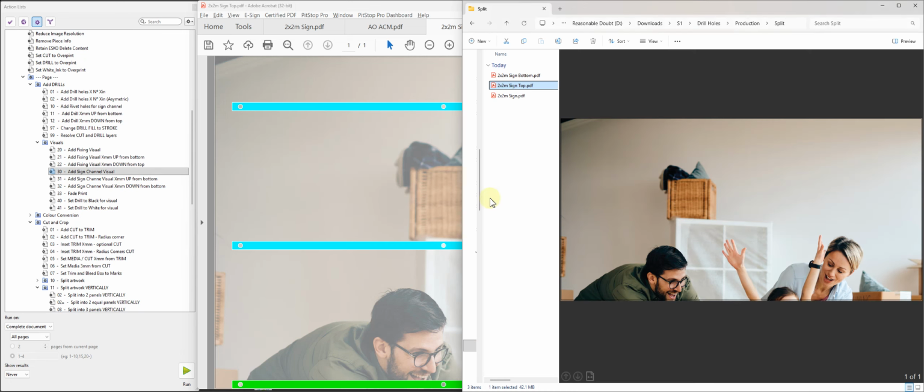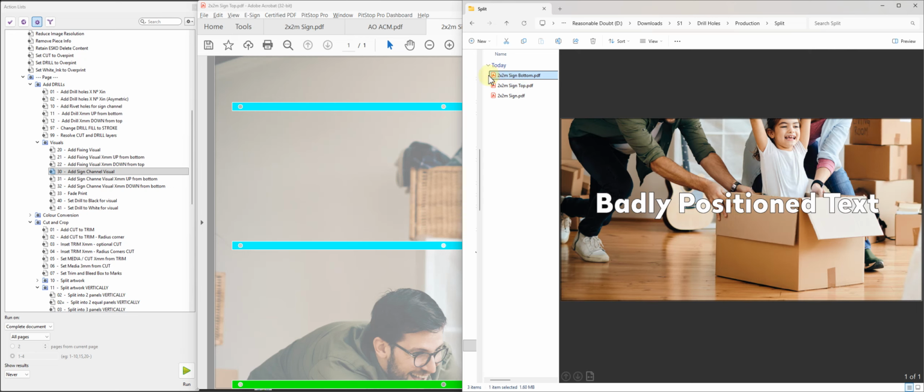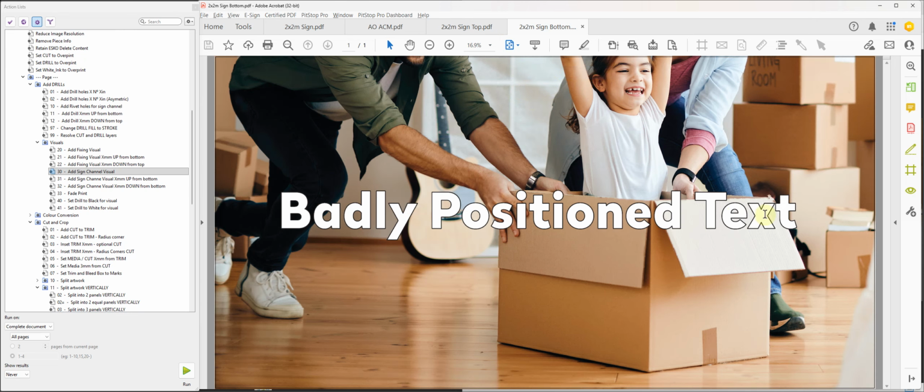The next thing we've got to do, if we look at the bottom side channel, we've got an issue here. When I open it up and go to fit one full page, when we put our middle line of rivets in, it's going to go straight through that text. So we need to do this in 2 parts. We'll put a top rail and a bottom rail in, but we'll specify the middle position separately.